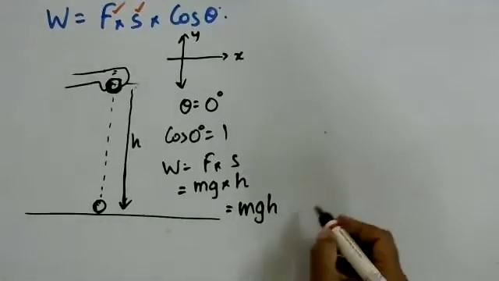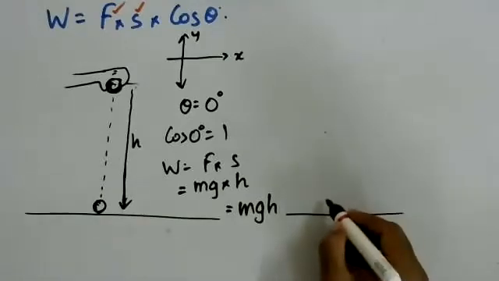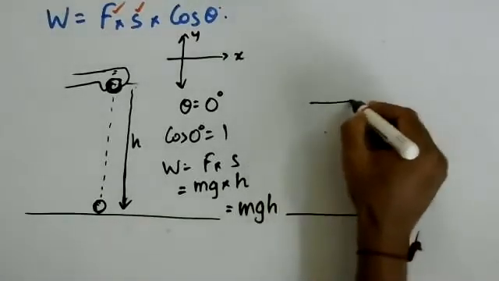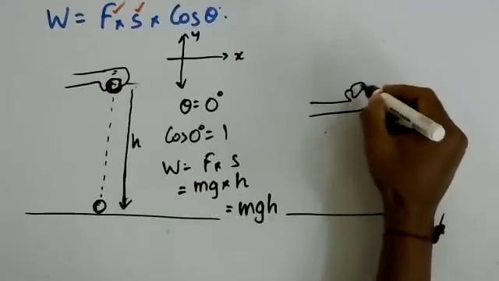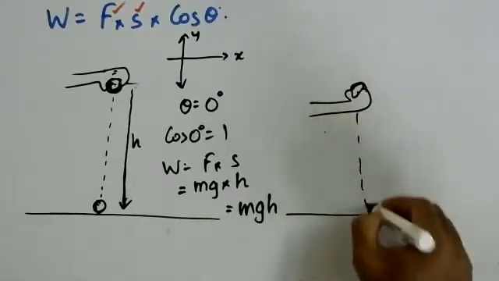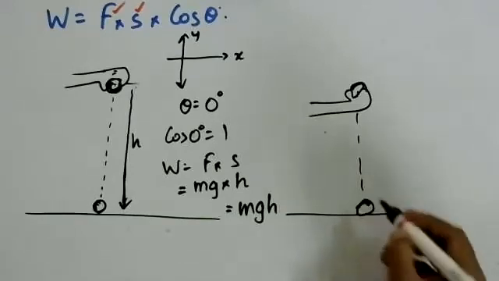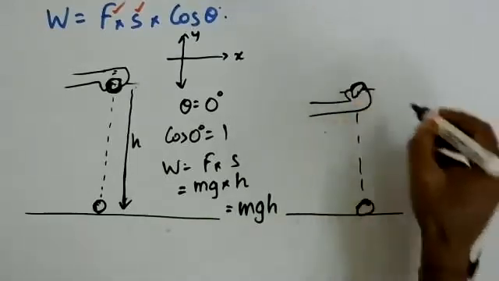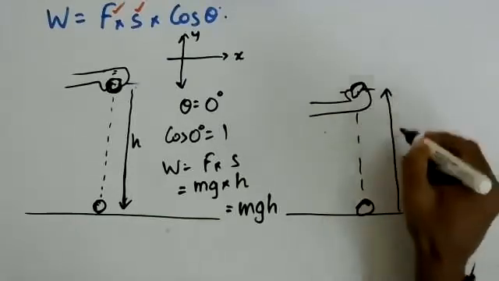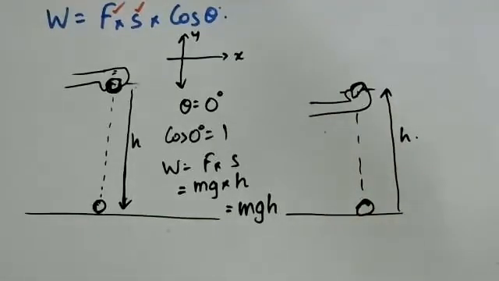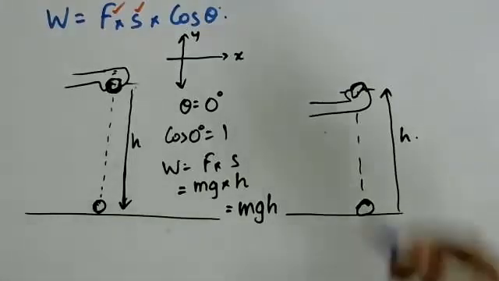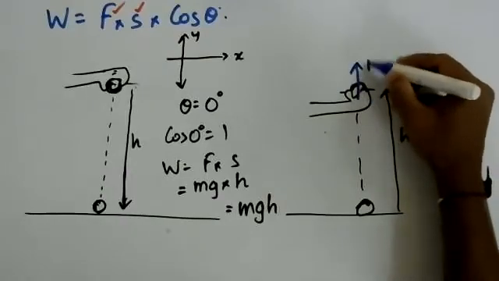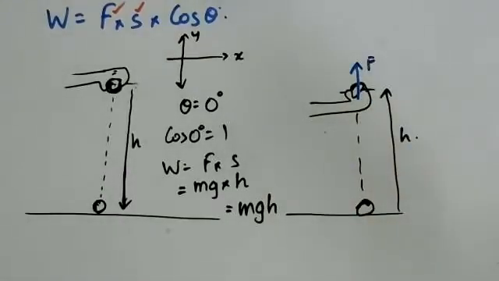The opposite can also be taken into consideration. If you lift an object, the object was here and you lifted it up, and this time the displacement was in this direction. Then was there a force applied? Yes, of course there was a force applied. You applied a force on the object in that direction. All right. Is there a displacement? Yeah, there is a displacement because you lifted it up.